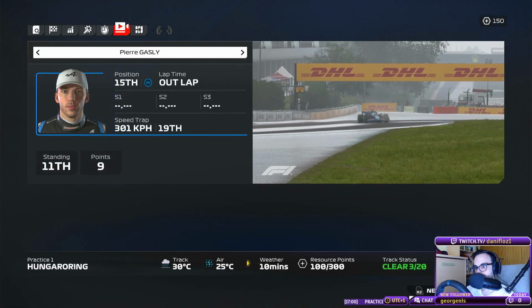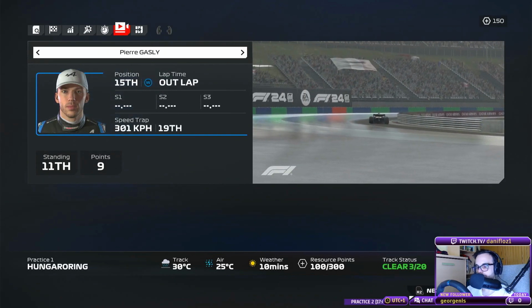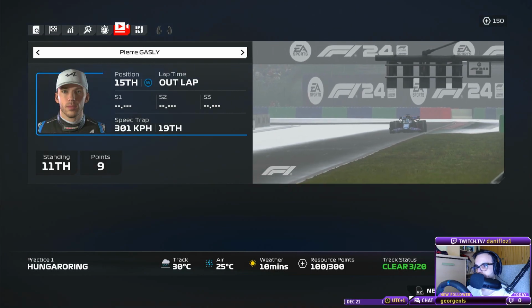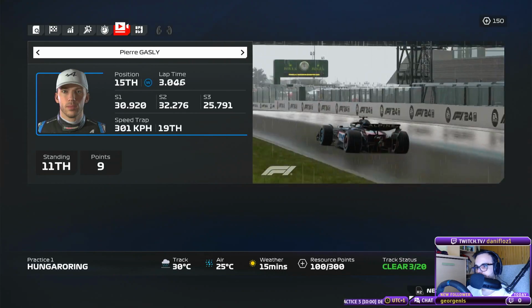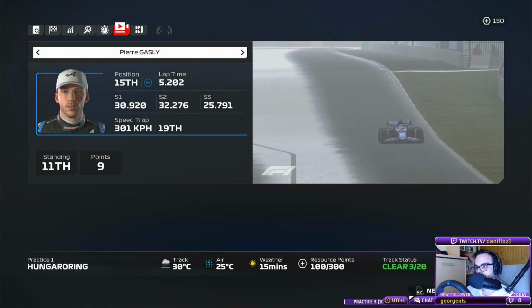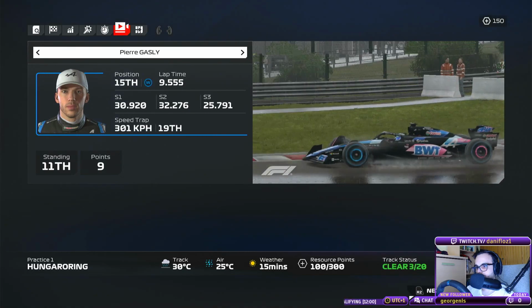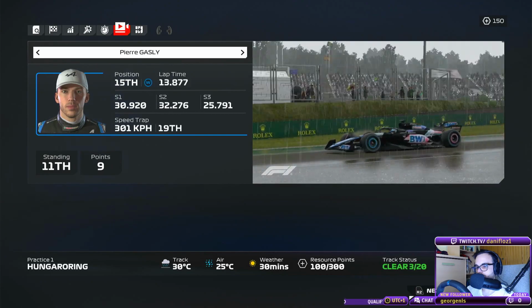A bit unrealistic, I have to say. I mean, in wet conditions there is not a dry line. But anyways, much more realistic than what happened in previous games, I have to say. We're saying that in the race we have no spray, and we have no dry line or wet line. I don't know why.